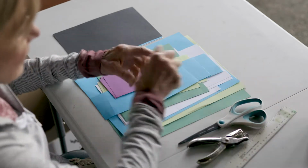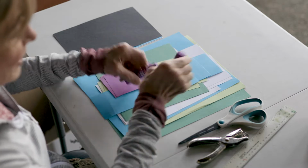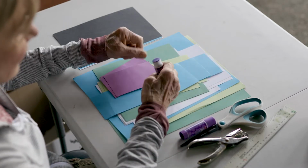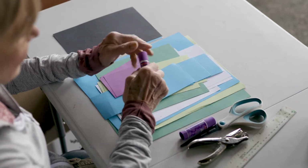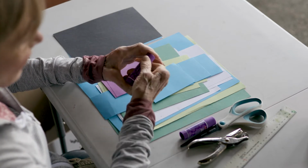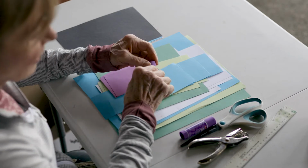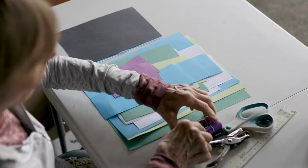And then, of course, my glue sticks ready to go, of course, with their caps on. So I'm going to just double check here. Yep, that looks like it's a good one. If you don't have glue sticks, Scotch tape will do, or a little bit of Elmer's glue, any kind of glue that you happen to have around the house, but probably not super glue or hot glue.